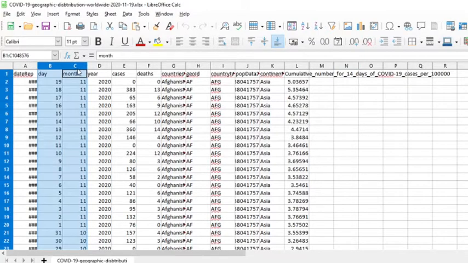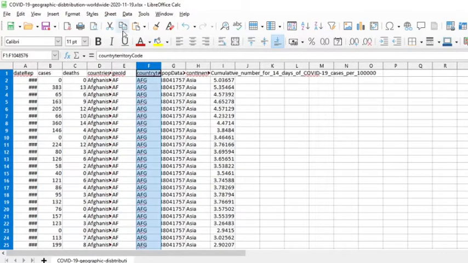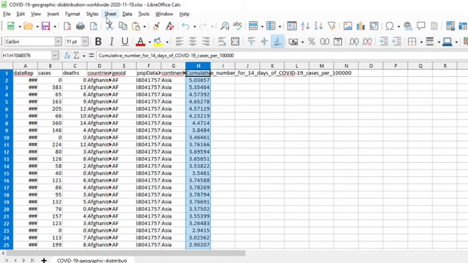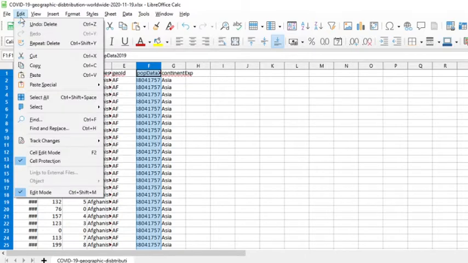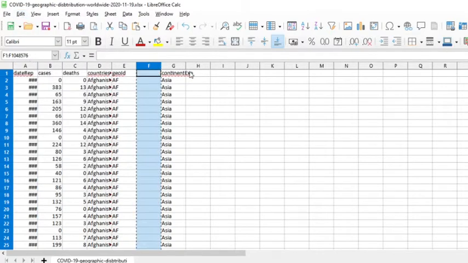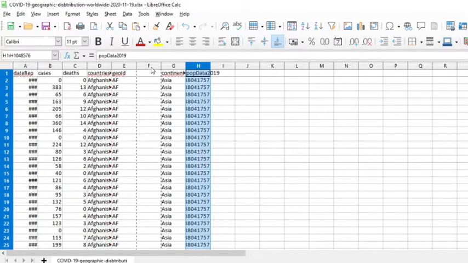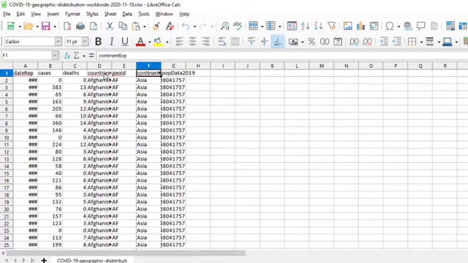Okay, so give it these three things here. Country ID. We don't need country ID. We don't need the cumulative thing because it doesn't really tell us that much. Now we can do this. We can take population, edit, cut, move it over here, edit, paste, delete this. Okay.